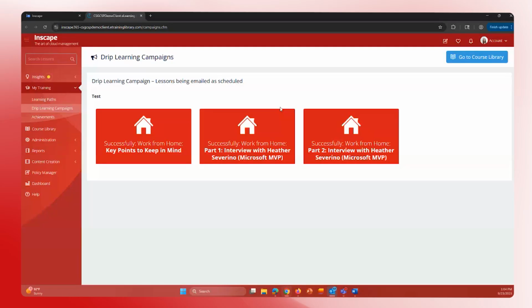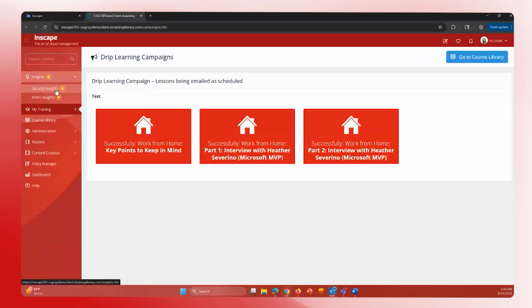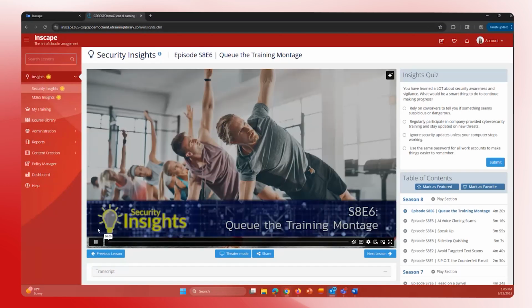This is a really nice feature just in case you have any of your end users that don't have Microsoft accounts or email addresses for whatever reason. If you maybe have some warehouse workers, that way they can still access all of the trainings in the portal without having a Microsoft 365 account. You can just assign them a username and a password, which I will show you later on once we get to our administrative features. But I'm just going to start off at the top of the left-hand menu here and work our way down.